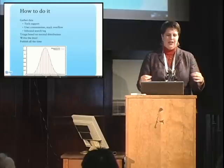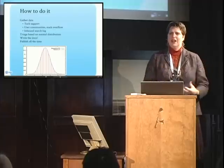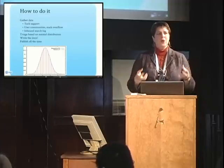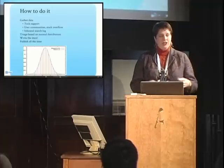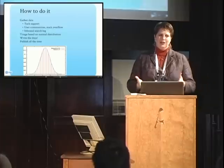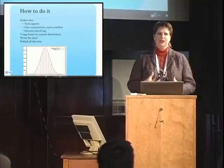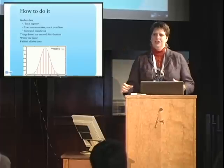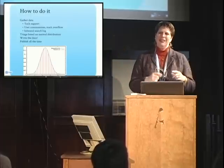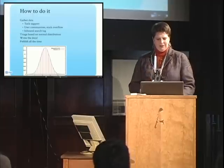So gather data. Gather it from tech support, gather it from user communities, from Stack Overflow, from conferences, wherever you can, and figure out how people are complaining about this. Use your inbound search log. Anyone who has a blog knows that there is the most random collection of inbound search terms in the world, but in there somewhere, there are useful inbound search terms that people are using and not really getting an answer. Make it your answer that they're getting right away.